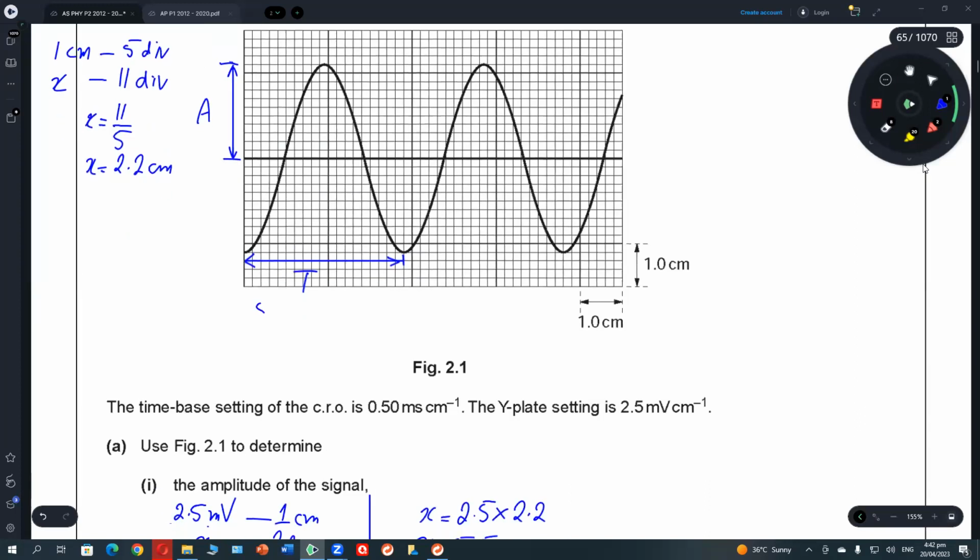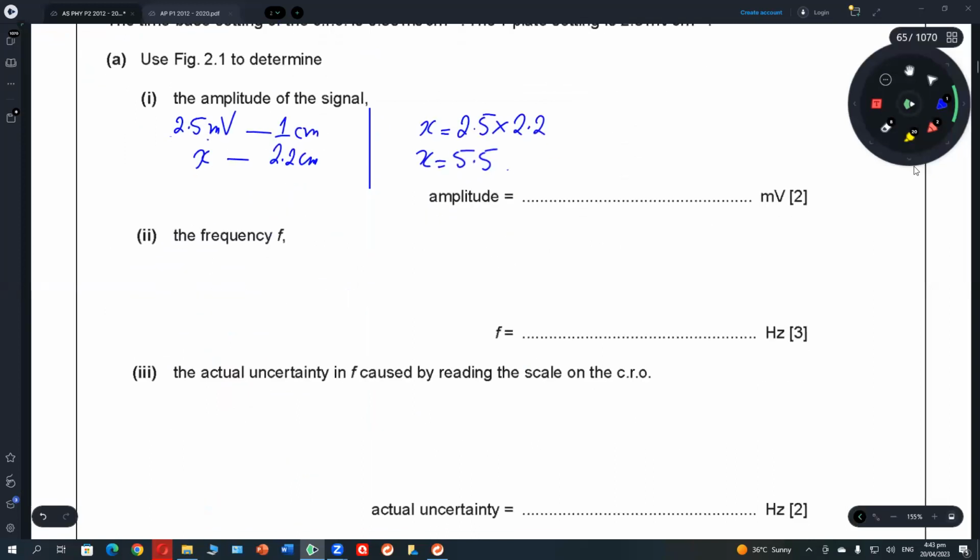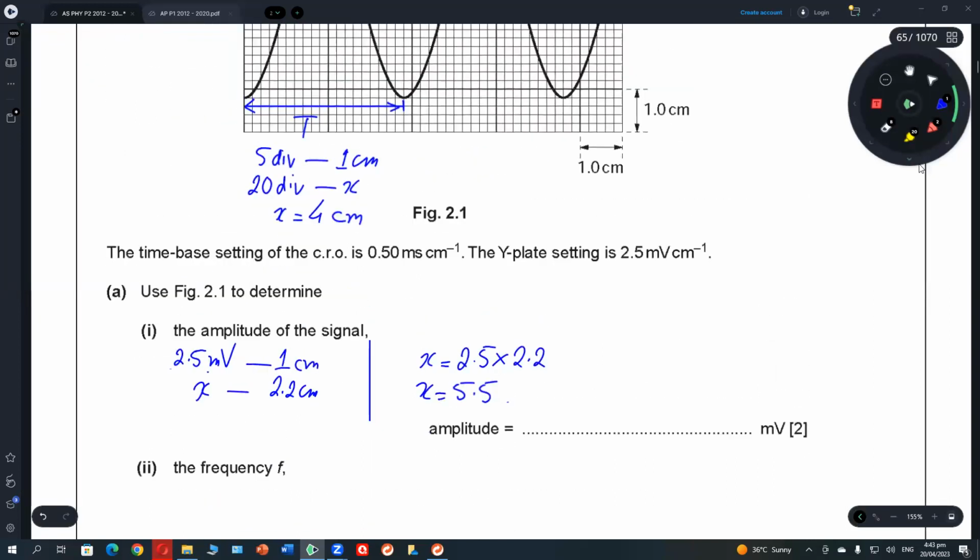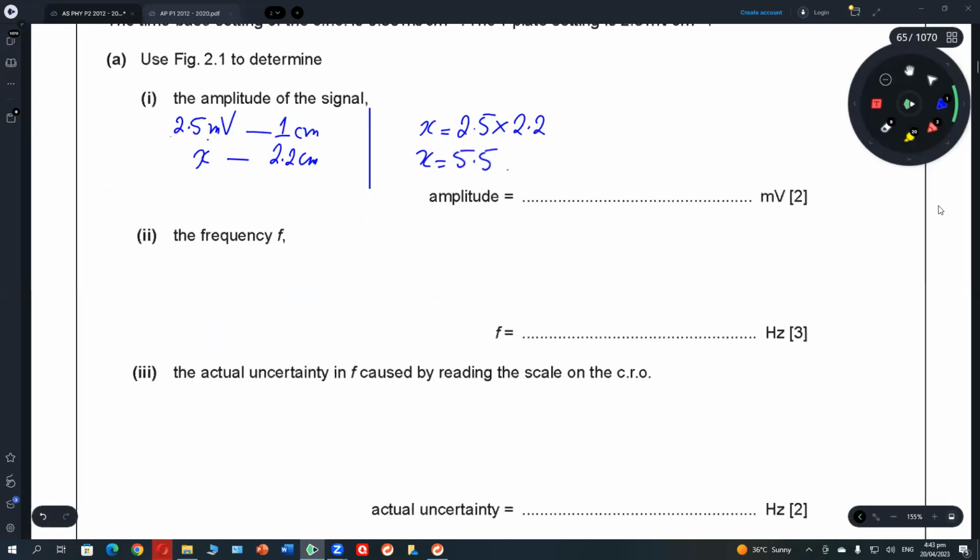So it's coming 4 centimeter and the scale is 1 cm for 0.5 millisecond.